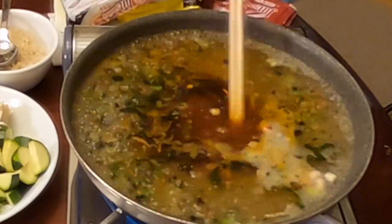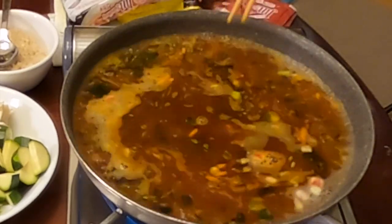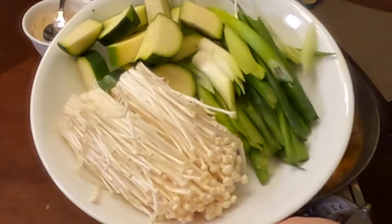And then we're gonna add the oil a little later because I like to get the broth going. Let's see, in hot water, put that in, let the broth cook. And then I'm gonna put the noodles in, but I also have chopped up green onion, zucchini, and some baby mushrooms. Check it out. So I'm gonna put all this in here too, and then we're gonna cook it all together. It's gonna be off the hook. So, let me put this in.